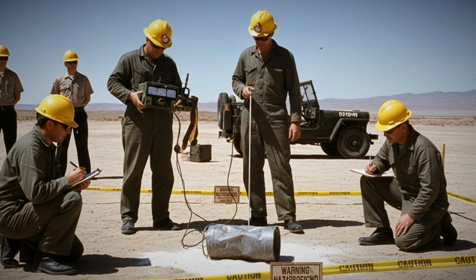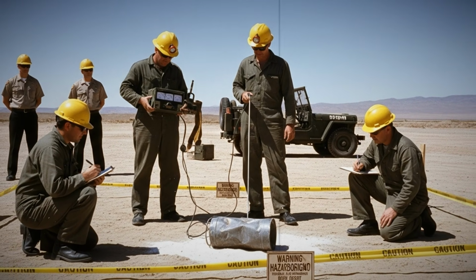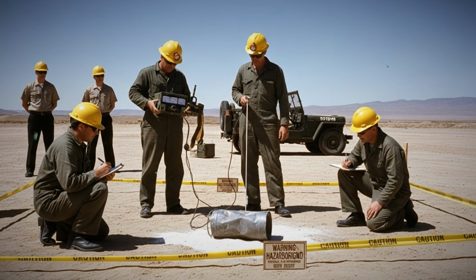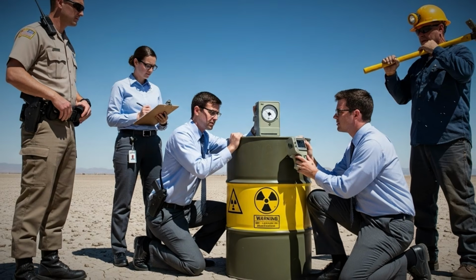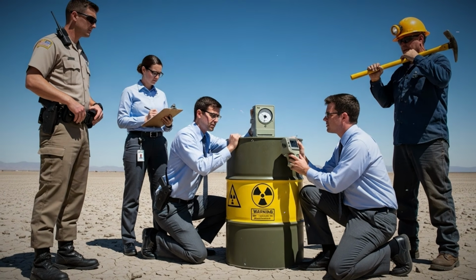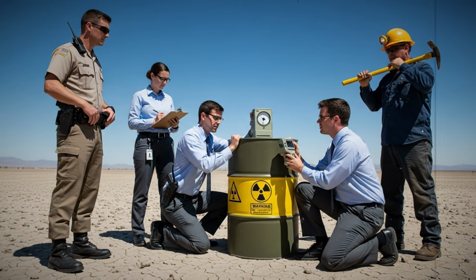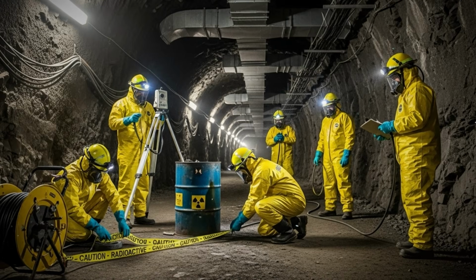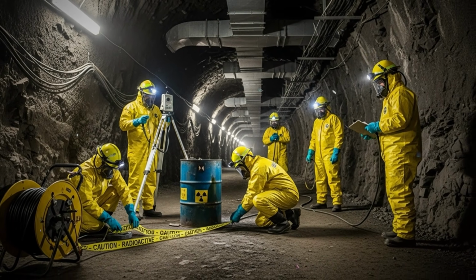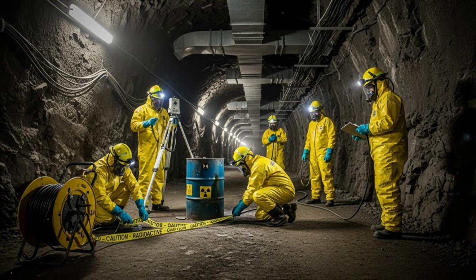The data also inform broader national stewardship programs, helping guide maintenance strategies for legacy test sites across the American nuclear complex. Meanwhile, selective portions of Area 12 remain active, supporting training missions related to nuclear emergency response, hazardous material management, and field operations. Teams from various federal agencies use the site because of its isolation, harsh terrain, and existing safety infrastructure, which together offer realistic conditions for high-risk drills. These exercises often simulate complex incidents such as radiological releases, structural failures, or technical containment scenarios requiring coordinated field response.